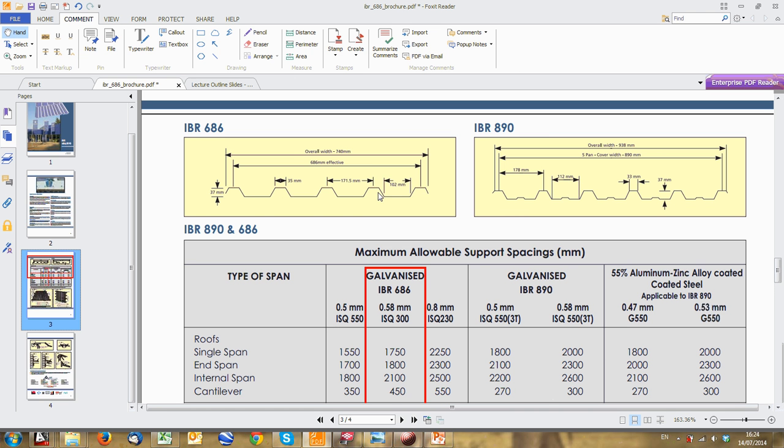It's sort of screwed onto the steelwork. We also get concealed fix where it's not screwed on. The concealed fixes are good in terms of you probably get fewer leaks because you have fewer penetrations to the sheeting. But this sheeting is secured more firmly. There's various cost issues either way.